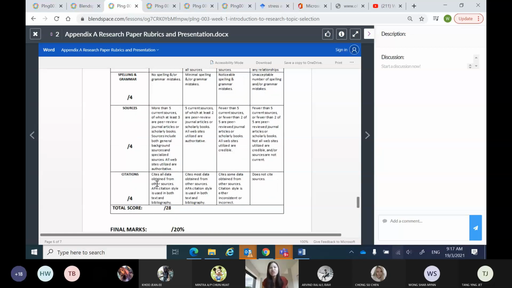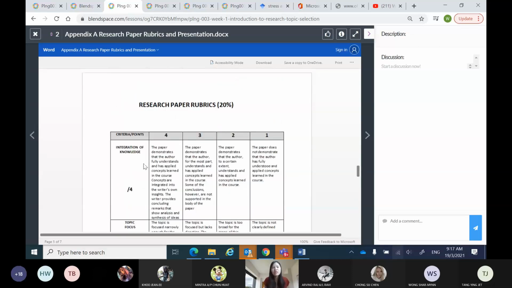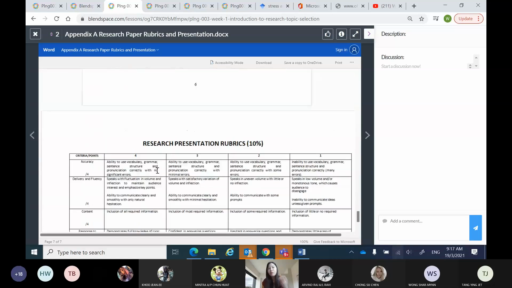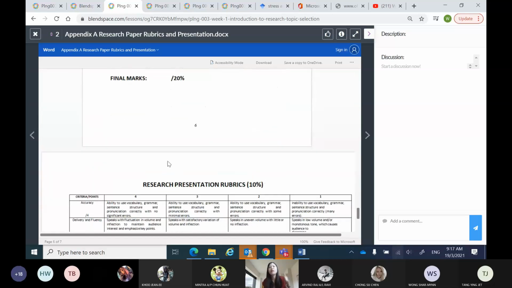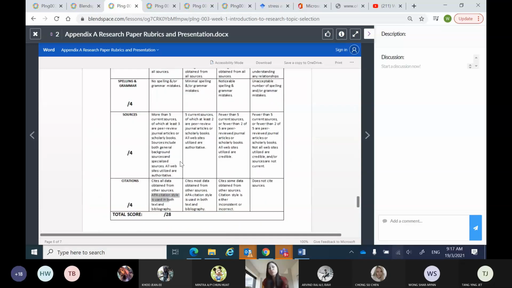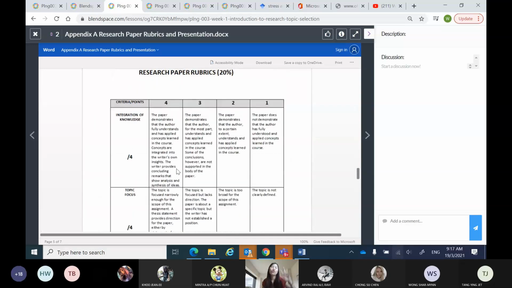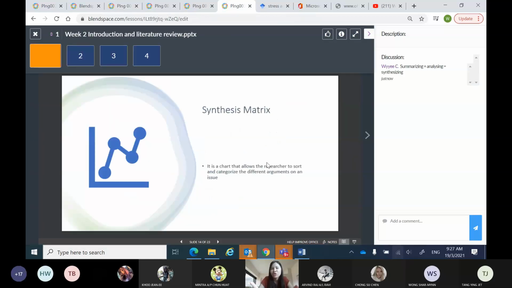Next is citation. You must cite all your sources in APA citation style. So next week's library session is very important because you will be evaluated based on that. All right, so this is the research paper rubric. This is how you will be evaluated. In week 10 I will go through the research presentation rubrics. But now all you need to know is that your paper is about how you write, the way you write it, not really what you write: your thoughts, your information, and your resources.